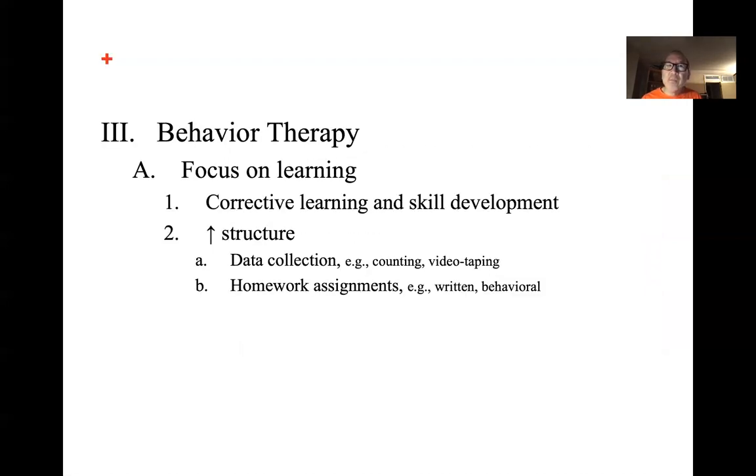Now, in behavior therapy, as I kind of alluded to in our discussion about the theory, behavior therapy is more commonly referred to and conceptualized as cognitive behavior therapy. These are the types of therapies which are most often covered. First of all, there are thousands of studies which provide empirical support for these cognitive behavioral therapeutic approaches.